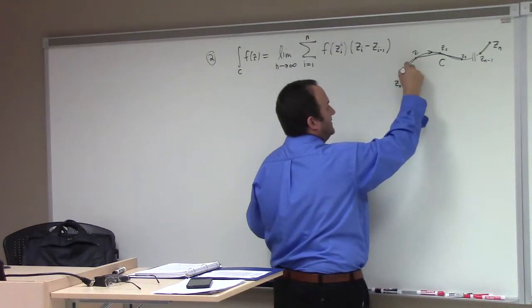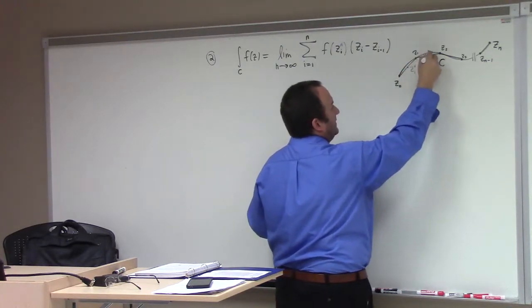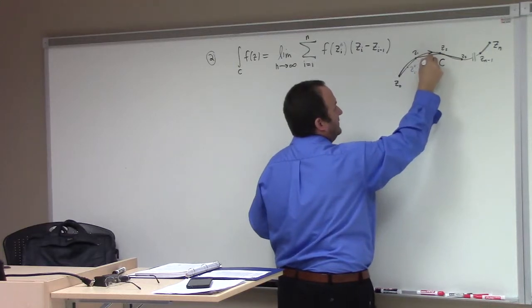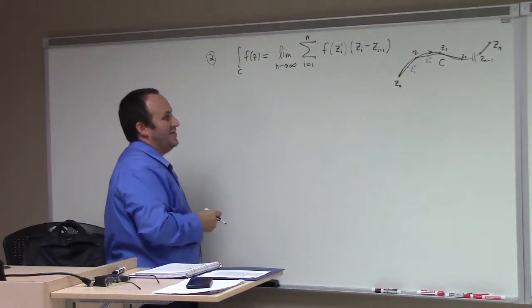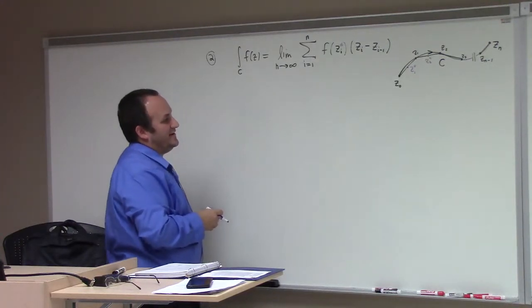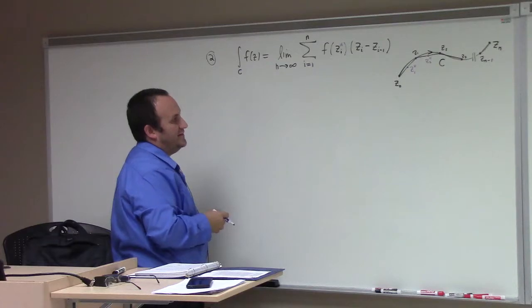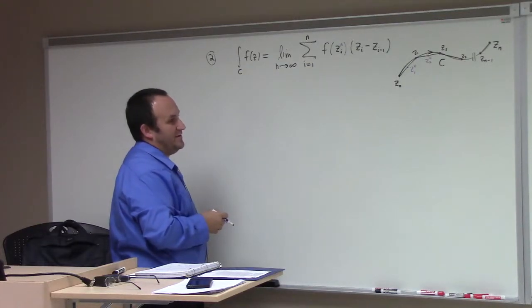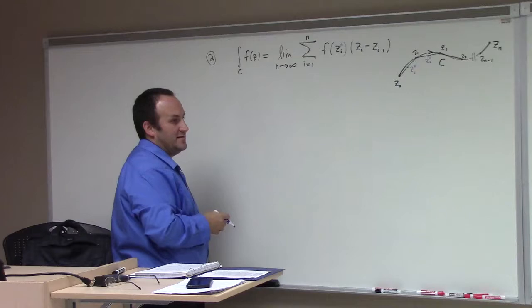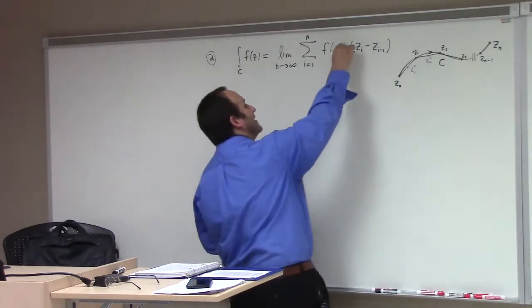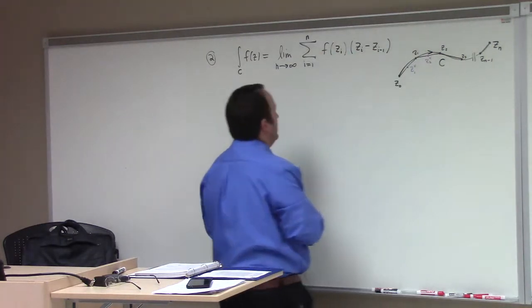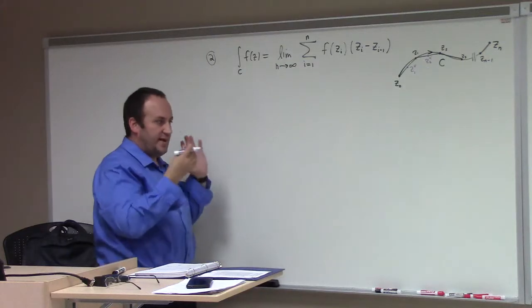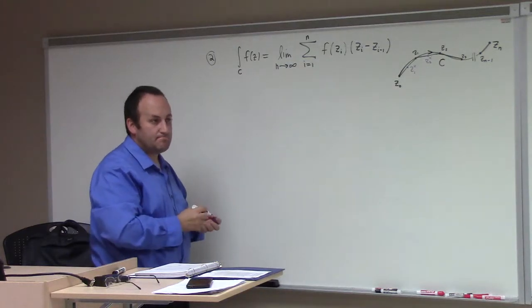Where z1 star is something in here, z2 star would be something in there, sample points from each. Well, that's not quite right, because the values I just wrote wouldn't actually be on the curve, which is kind of awkward. It's not quite what I want. So I think that's why we have to write it without the star. But my point is that this is a natural analog to the Riemann sum.